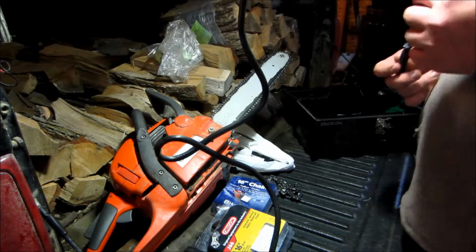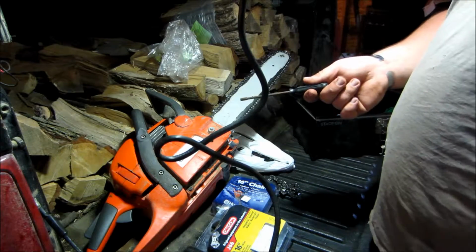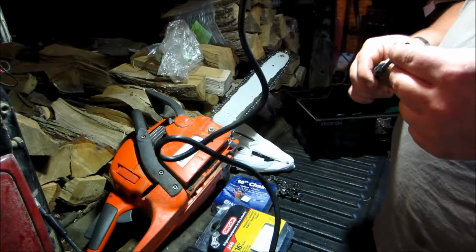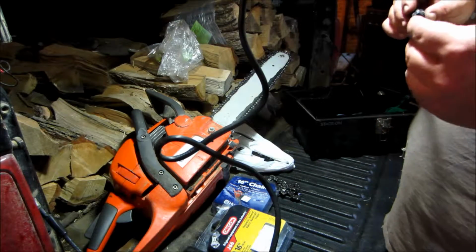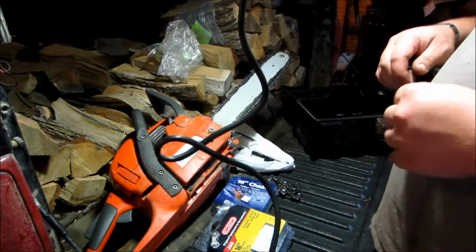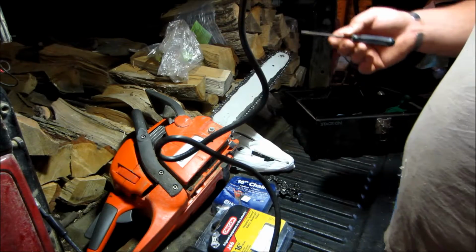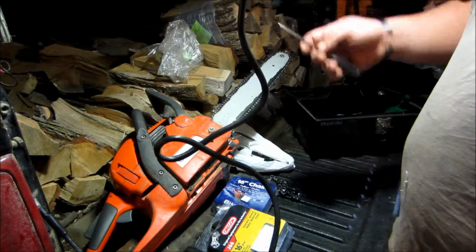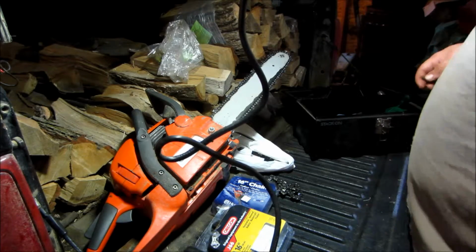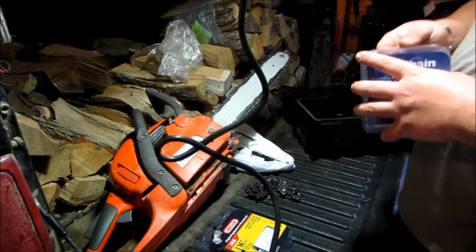Here is a chainsaw adjustment tool for the carburetor. This particular saw has a different tool. This is for my Poulan. The Poulan needs adjustment here and there to make everything run right, but it's an older saw, and it probably could use a really good cleaning and going through. Right now it's not running because I haven't used it in a while, and it had some gas sitting in it, so it's definitely going to need that cleaning.